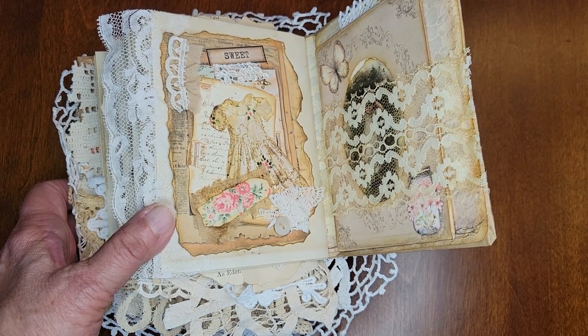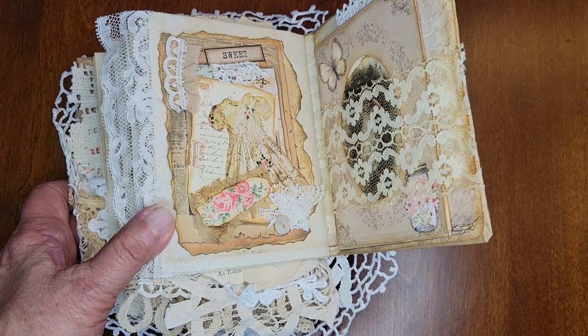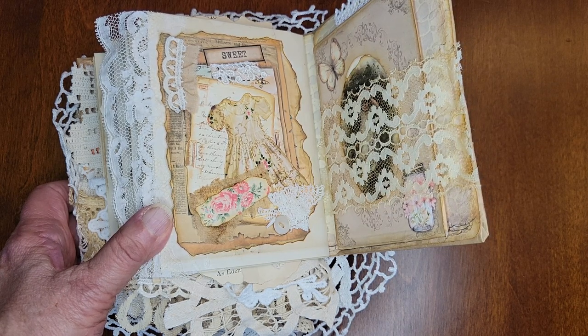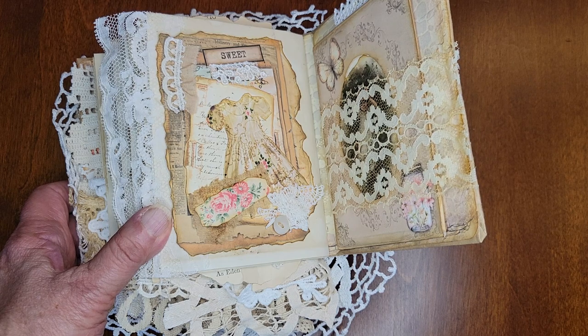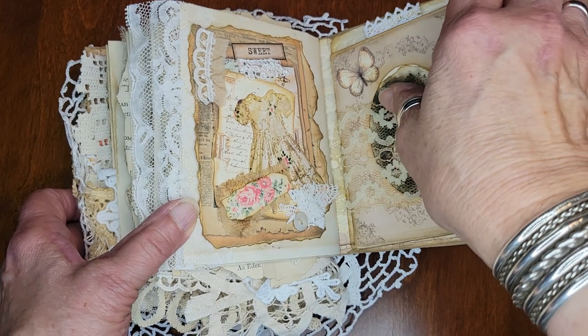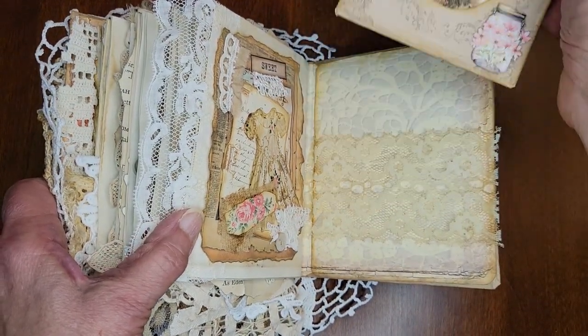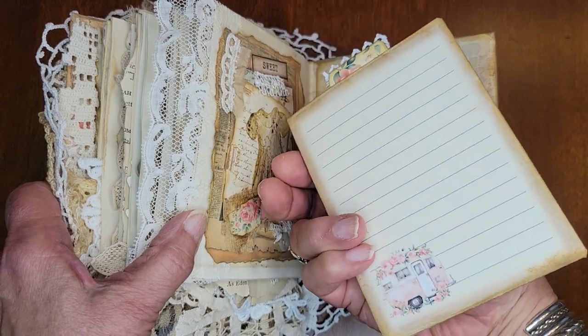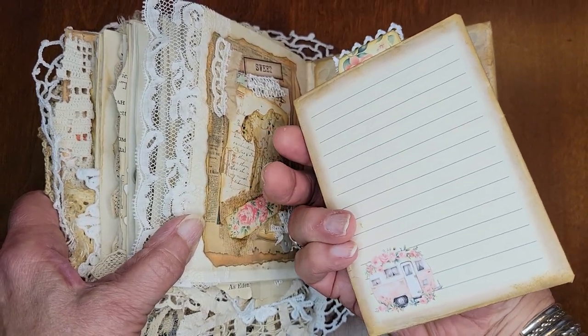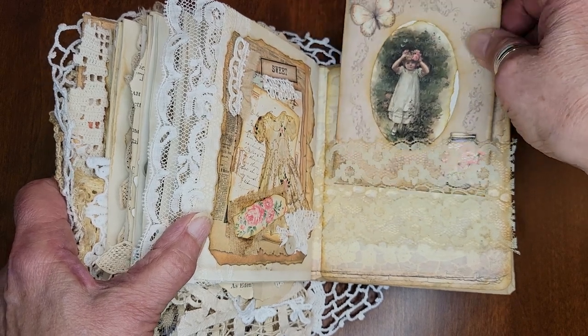I've got a piece of sheet music with paper scalloped edging and lace, and here is a Boho Daydreams digital — layered pieces and one of her digital kits. Then this is the back cover. This is a My Porch Prints pocket, and it's from her 'Campy Happy Camper' collection, but I used my own little image in it.